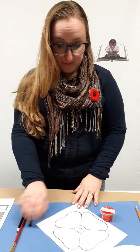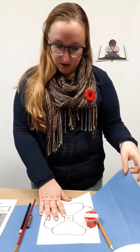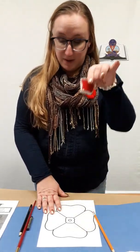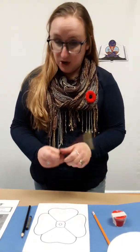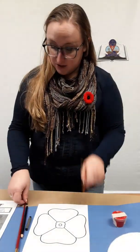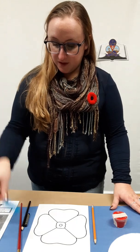So today we're going to be doing a craft in symbol of the poppy. In your kit, you received a giant piece of construction paper to mount all your poppies on, to glue them onto, some red acrylic paint, 8 coffee filters, and a poppy printout. At home, you are going to need a paintbrush or more than one, a pencil, some school glue, which I'll get later, and black crayon or pencil crayon, as well as a pair of scissors.